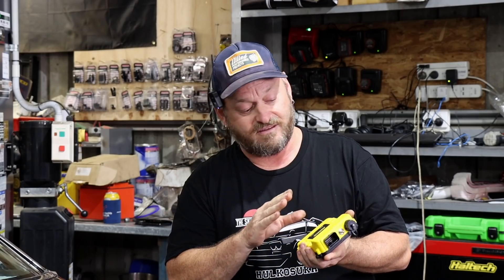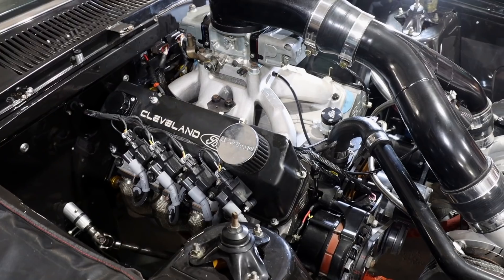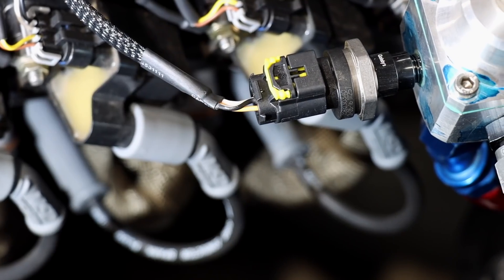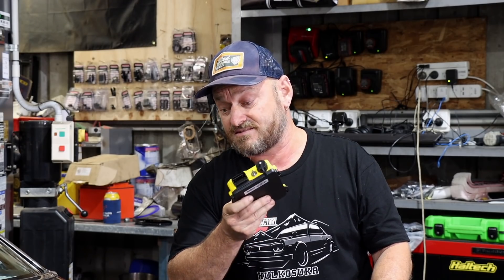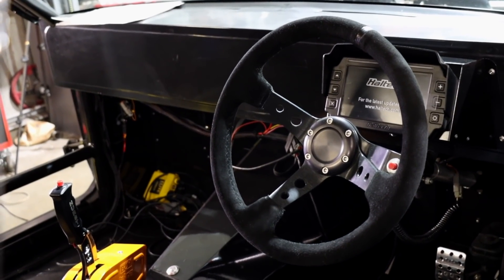The basic operation of the VMS is pretty much exactly the same as any of the other ECUs — the only difference is that it doesn't control fuel injection. It still runs off a crank angle sensor. You can still run eight coils, as in this case. It also has multiple sensors you can feed into it depending on your needs, and it can operate with CAN equipment such as wideband sensors, Haltech Dash — which this car has — along with other optional equipment like IO boxes.